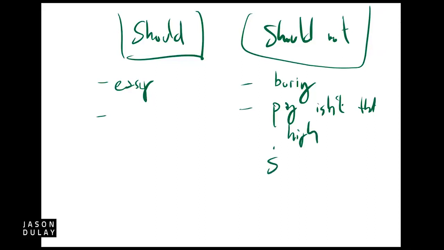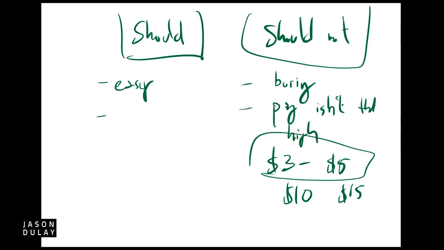Most of the time, people earn between $3 and $5. If you're lucky, you can go all the way up to $10. But I know there are some people who earn more than this, and they're doing very well. I know somebody who earns $15 an hour doing chat support, and he's doing very well. But most people, they're around the $3 to $5 hour range. And that's okay for a lot of people, but for some people, you'd want to be able to earn more.